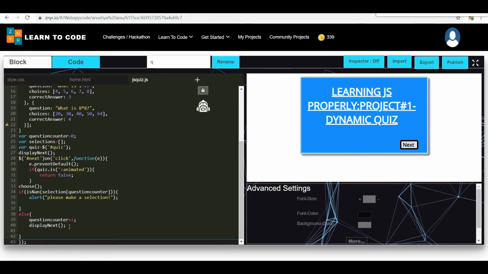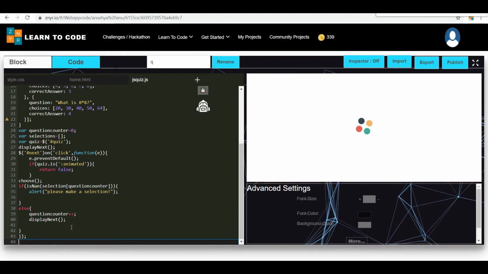So next, if the user wants to handle the previous question, or move to the previous one, for this we need to write the scripting part, which is nothing but dollar, and it should lead to previous, which is on, and it should be on the clicking basis.